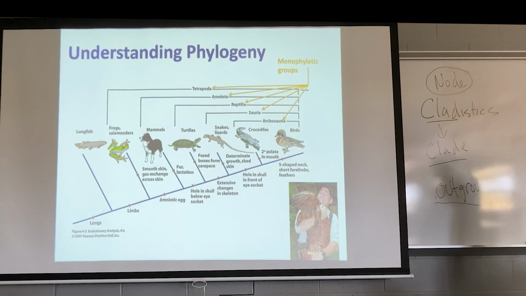Ultimately, if you really do it right, you can only use one trait in the whole tree. If you see limbs twice, then that's going to represent convergence. Remember that convergence? We talked about analogies, which does happen. We'll talk about an example of that in a minute, where the environment shaped the trait, not common ancestry. All right? So convergence becomes a really important part of evolution because it's the environment doing its changes to the organism, not inheriting something from a common ancestor.